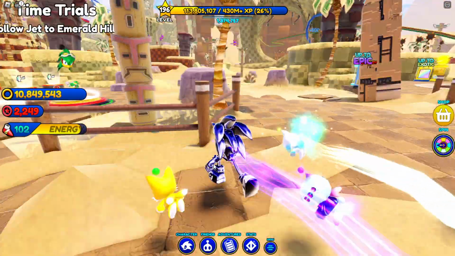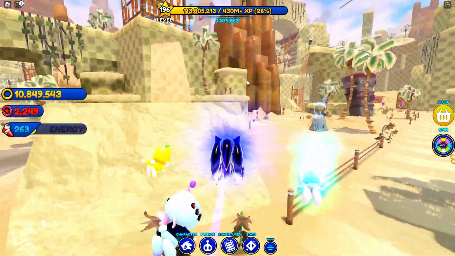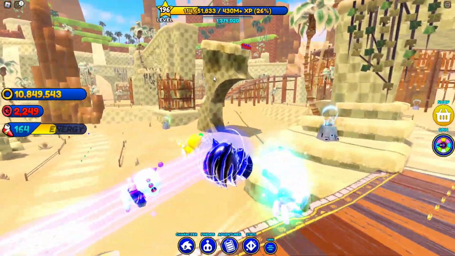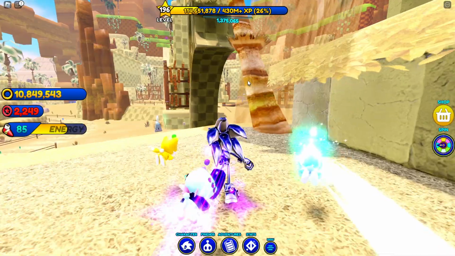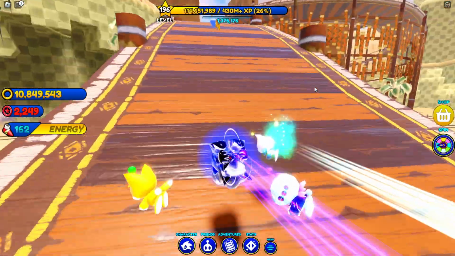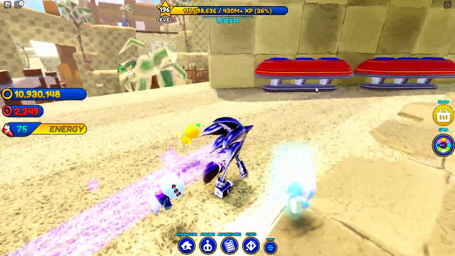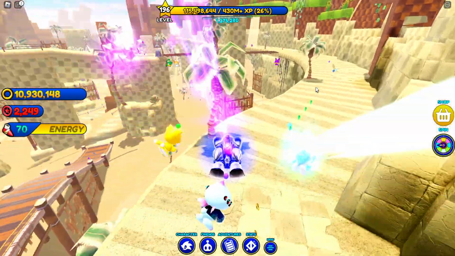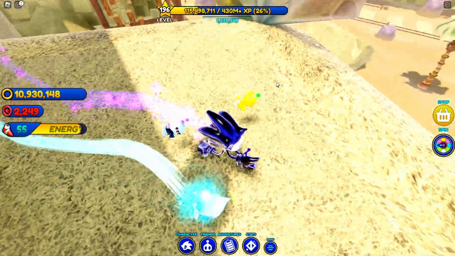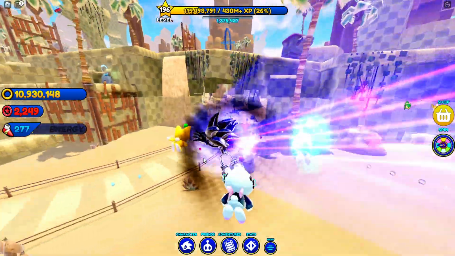Okay, let's go. So it was found here, not here. Should be up there. Let's see. Okay, up there then. There we go. I see it. Boom! Let's go! A new character unlocked!